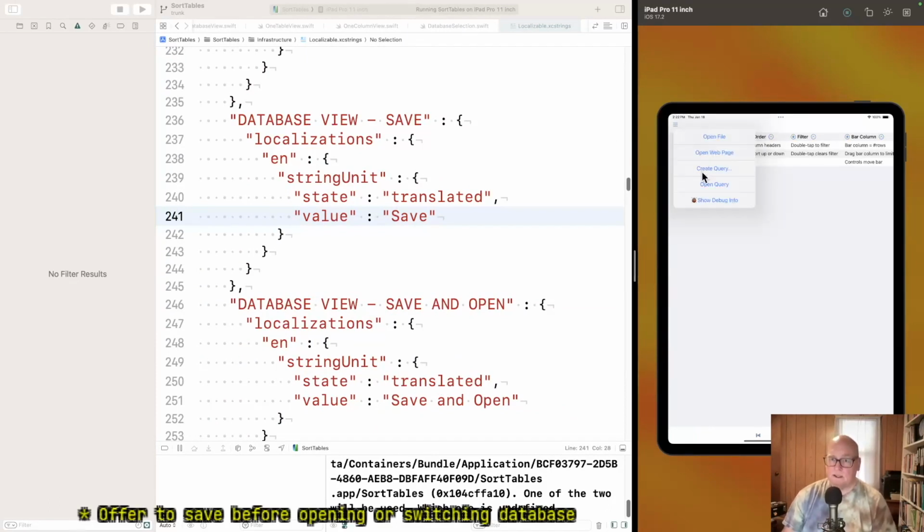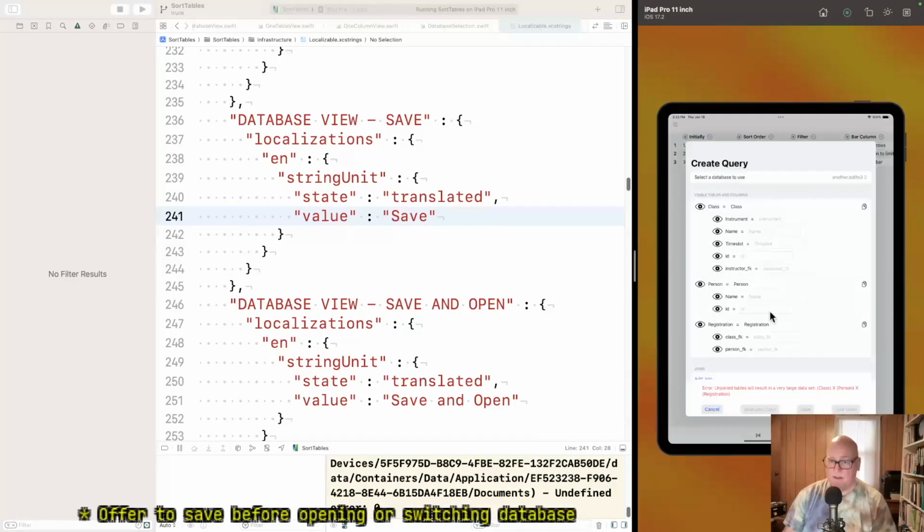All right, so it should say create query on top. Good. And now it says save. All right.